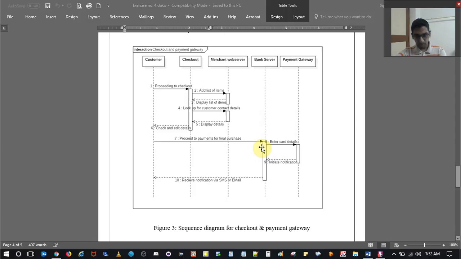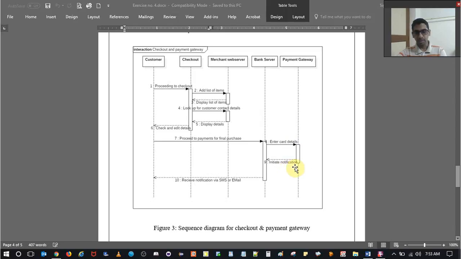There he enters his card details, his CVV number and the Verified by Visa authenticated password. Otherwise, people would use an OTP or an email notification with a hashed password or a hash key value. But for now, we just follow this example of entering the CVV and the Verified by Visa password.